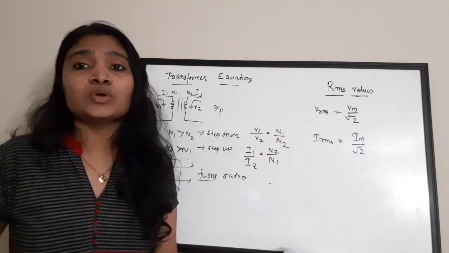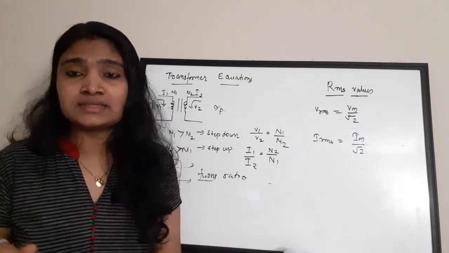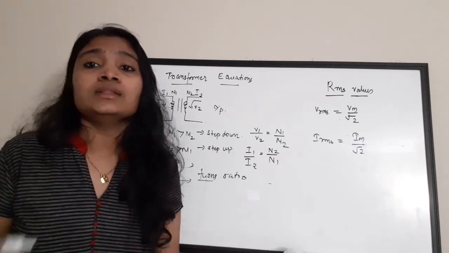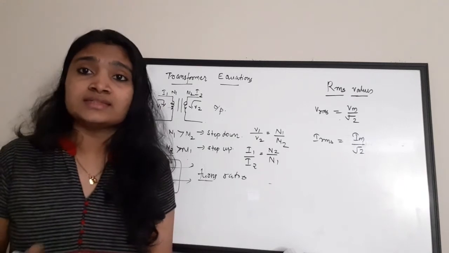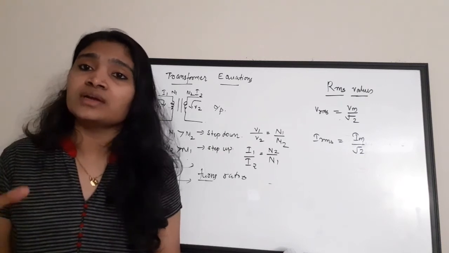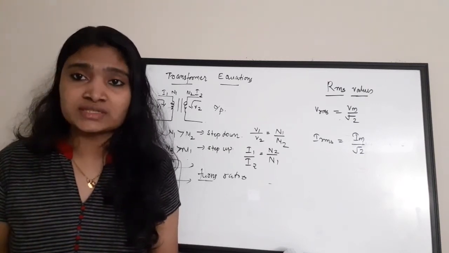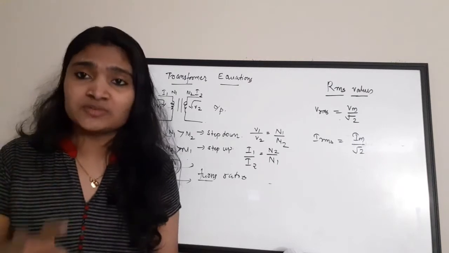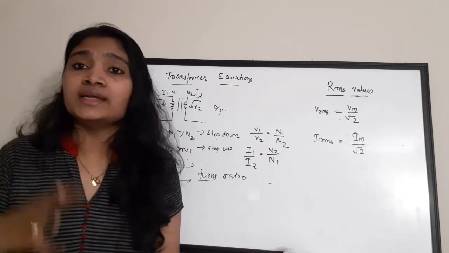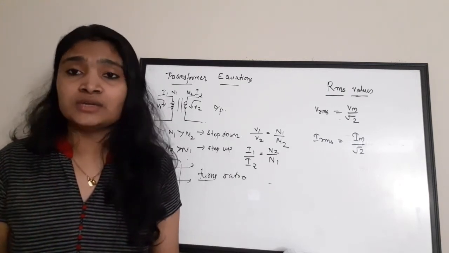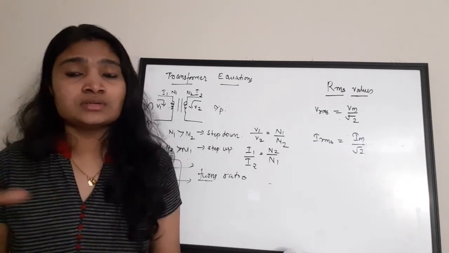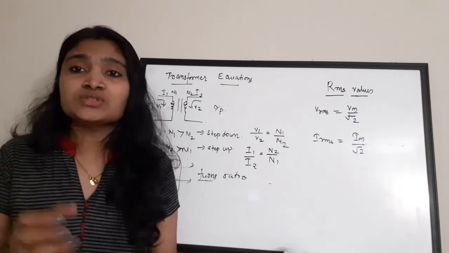So these are all the important equations for the basic network analysis. I have not gone into the theorems. There are a lot of theorems in network. There is mesh analysis, there is nodal analysis, all these things are there. So please go to the playlist of network analysis, in which I have explained a lot of questions in various parts, and also specifically I have done videos for nodal analysis, Thevenin's theorem, and also delta to Y conversion, and all those theorems we have discussed. So if you want to watch all those equations or all those areas or theorems, please do watch those videos, okay?